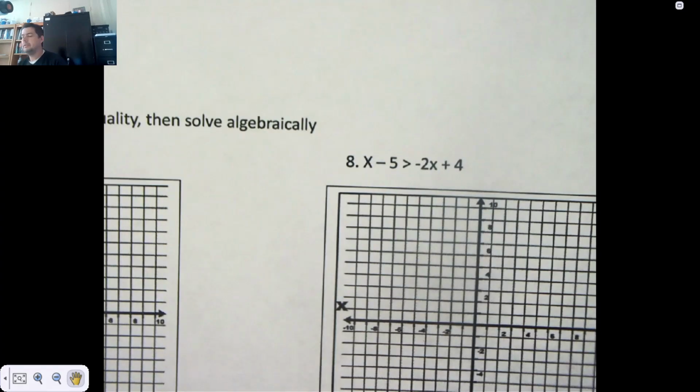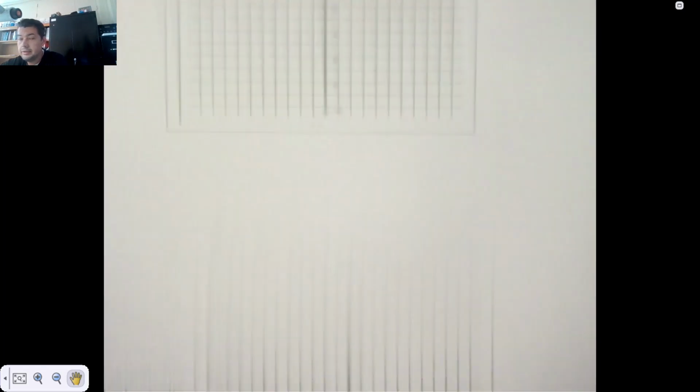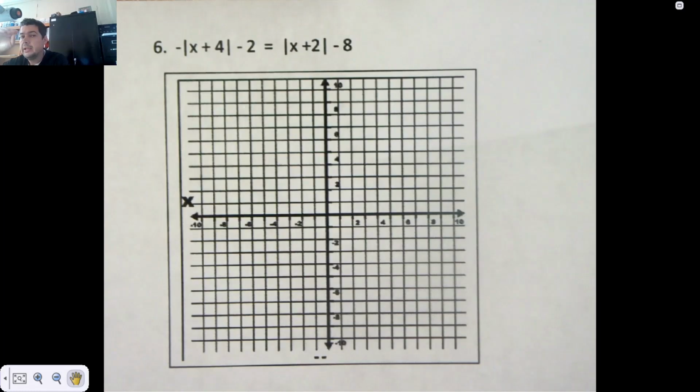Actually messed one up. I didn't want to waste your time, so I had to delete it all and start fresh. I messed this one up when I was solving by hand, and I'm going to do the solve by hand first. Number 6 is the one I was looking at. There's 4 equations. All right.